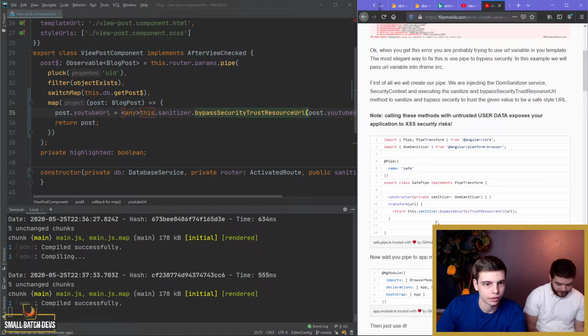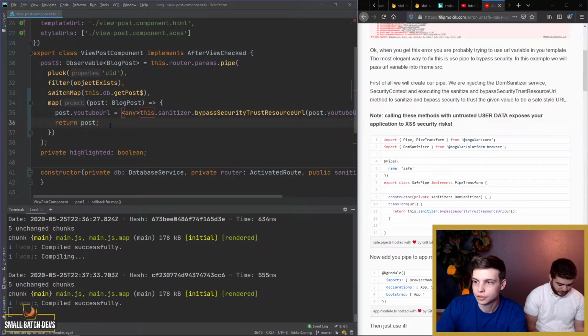I'm gonna open it. This sanitizer. Go to the bottom. Bypass security trust resource URL.